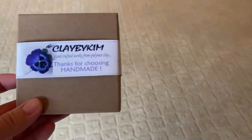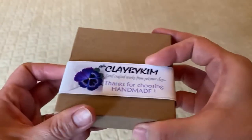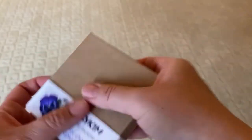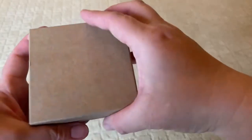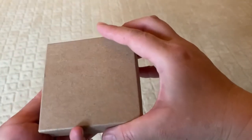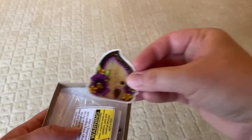And then last but not least, I would show you guys this. Anyone recognize this? Clay by Kim makes amazing polymer clay needle minders. She's best known for her dragons, but she also does flowers and fairy doors. The fairy doors are not needle minders, but she's just an amazing talent. I was able to snag, when did I get? I think a sticker. This is a fairy door sticker.